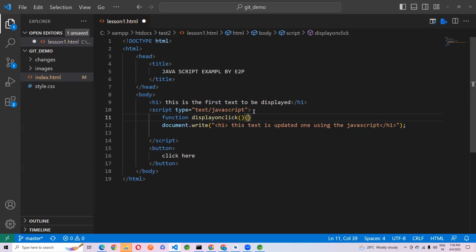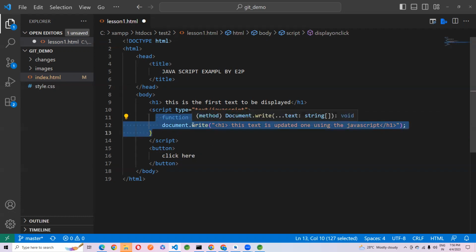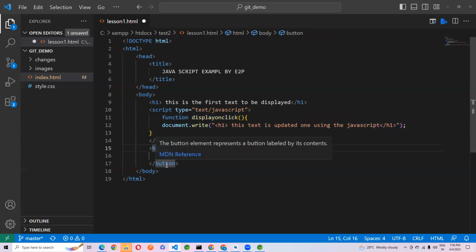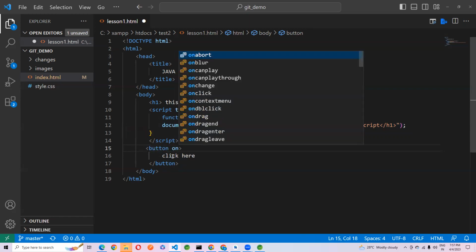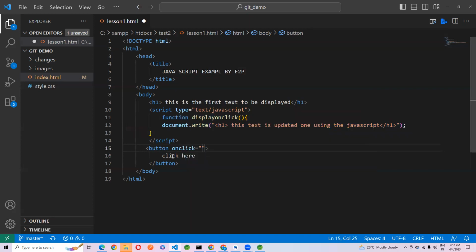I'm opening the curly braces and keeping the document.write in this function. Whenever this function is called, only then will it be executed, otherwise it won't. This button object has different attributes like onclick, and on the onclick we are calling this function.